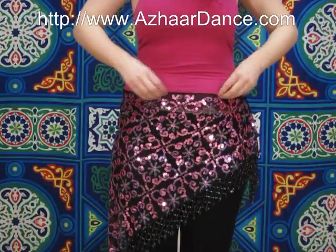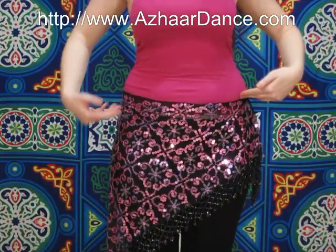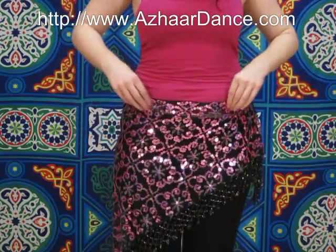Because we're looking at hip technique, it can be really helpful to wear something to help highlight this horizontal area. So either wear a top that's a different color to your pants, or you could wear a hip scarf. Anything that shows you this horizontal line, because we're going to be lifting and dropping our hips. So this can be very helpful when you're practicing.